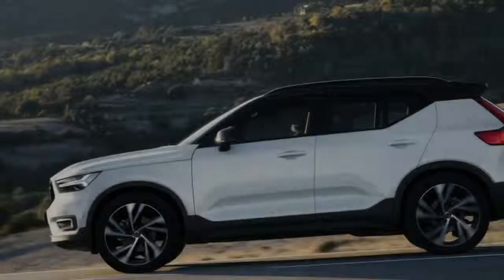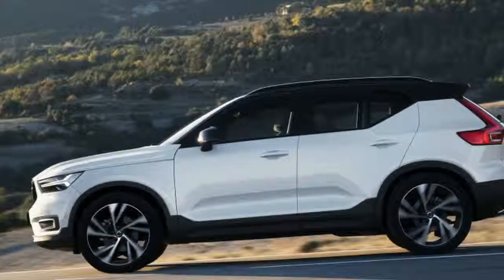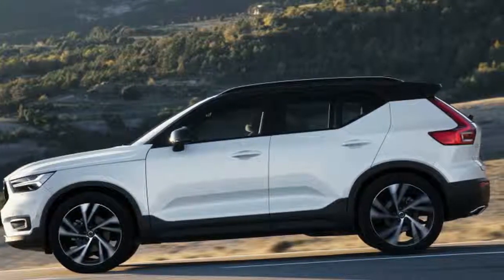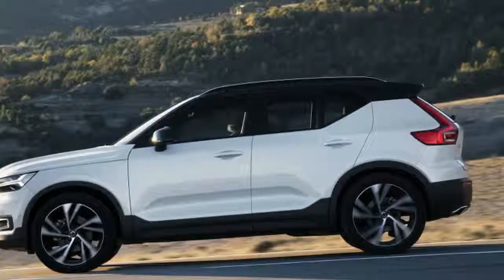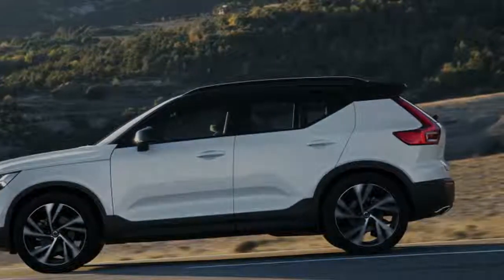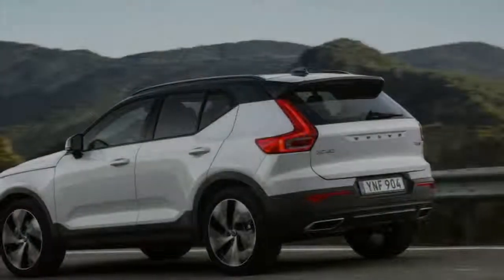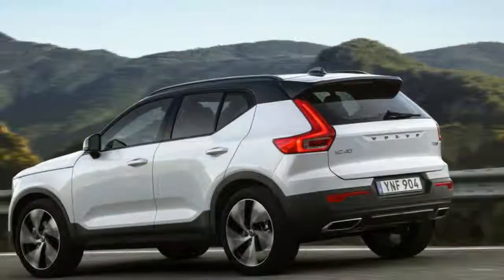The XC40 was best at precisely what we used it for: schlepping around the city with your stuff from the city to some lovely locations outside of the city. Here, it delighted with excellent design — especially inside. Just check out the cargo hold, which hosts an ingenious folding divider that can segregate your groceries and your outdoor gear, and also hosts the heretofore unimagined ability to store the package shelf completely hidden when it's not in use. The little Volvo is full of such smile-inducing sybaritic pleasures, with material details that punch far above its price tag.